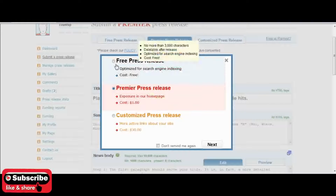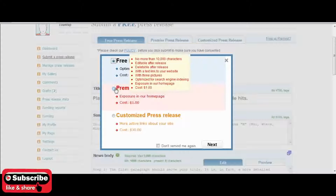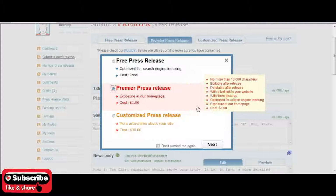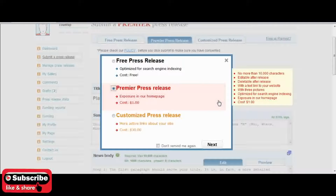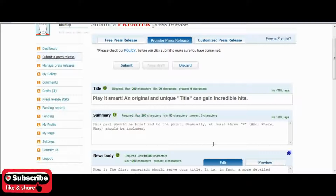When you first are doing this though, you can do the free option because you'll at least get ranked, and then you could actually decide if you see your press release ranked to upgrade for the dollar. But I usually do that. When you first do it though, you need to be willing and ready to invest $20, I believe it is now, to fund your account. So you just need to make sure that that will happen when you first do it. But then, obviously you're going to be creating probably tons of these sites, so it's going to be completely up to you. But if that's going to bother you, just go with the free option because it can also give you some exposure. So go ahead and just click next.